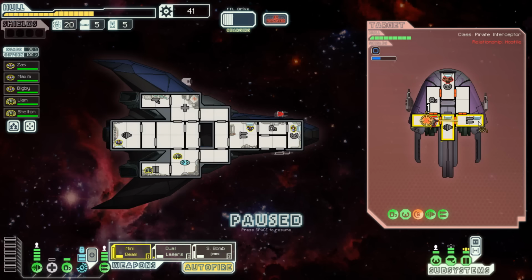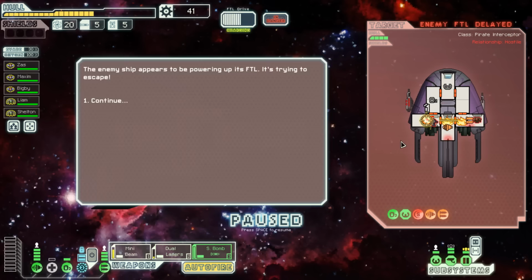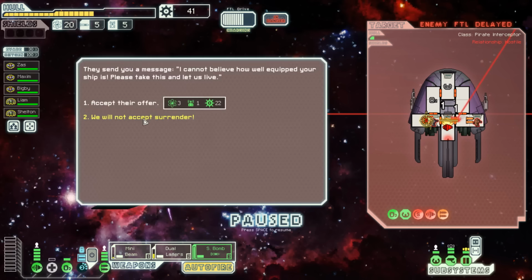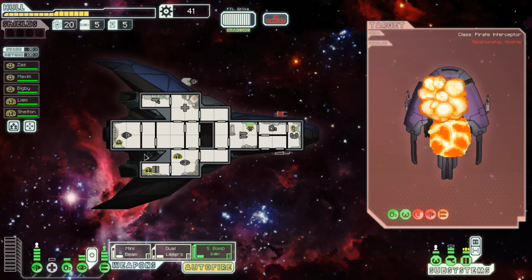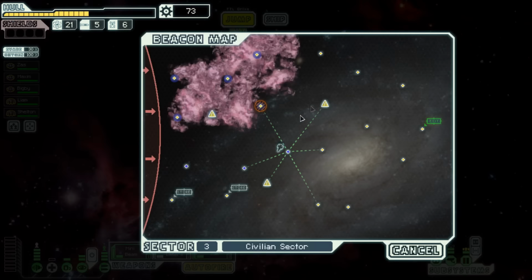Then cut straight across. Ah, they can't fight all those fires. That should be it for them. I mean, their engines are going to be damaged too. Yeah, see? That next shot should kill them. That was easy. I still took hull points. Hull damage, though. That's what's unfortunate.